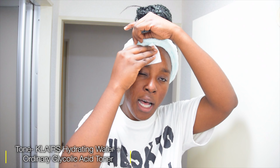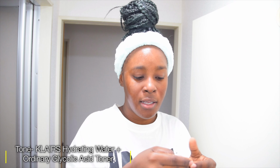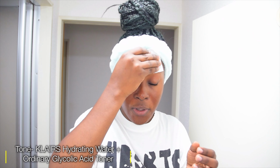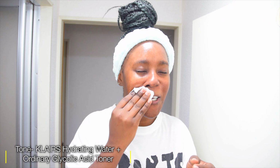What I like to do recently is to just figure out how it feels on my skin, because sometimes when I cleanse my skin, if I really go in with a very exfoliating cleanser, it can feel stingy. But now, as you can tell, it's not stingy because I went in with a hydrating toner. I'm just going to use the cotton pad to spread the product around my face like that, because it's giving me a nice toned effect. Then I'm going to use the same fan to fan my face, as I said before.